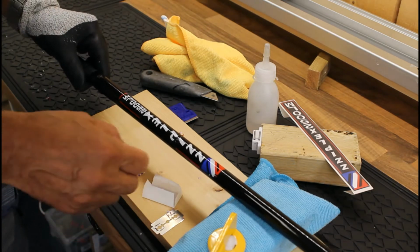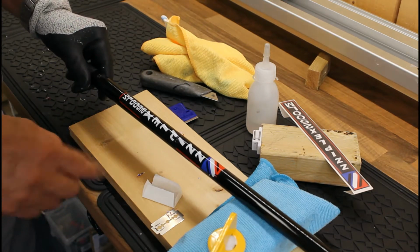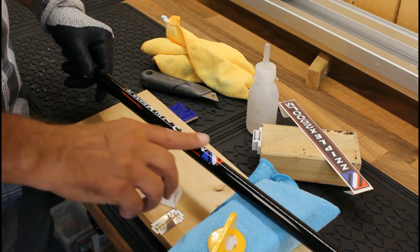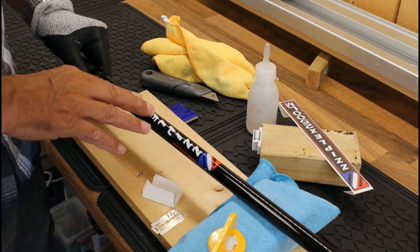So in the workshop today what we've got is a Ziplex 2500 LM and the customer wanted the decal replaced because this one's just become a little bit worn. So I'm going to take you through my approach to that.